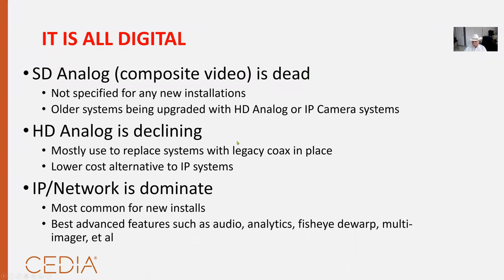Here's the deal — it's all digital. We've gotten away from composite video. The old HD analog cameras are basically dead; it's hard to even find one these days. So with older systems we're upgrading with HD analog systems or we're putting in IP systems. HD analog is a little less expensive and takes advantage of legacy coax. If you've got a facility where you just can't change the wiring, this is a good way to go. But if you can replace cable, let's do IP and network cameras because we get so many more features and resolutions keep going up.